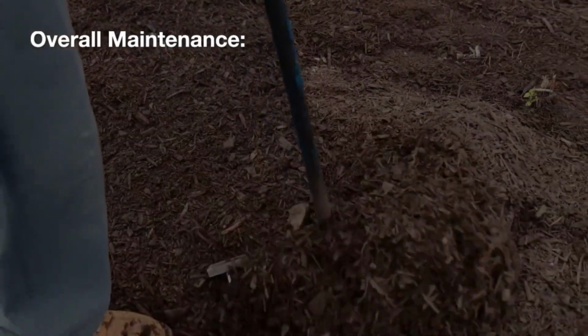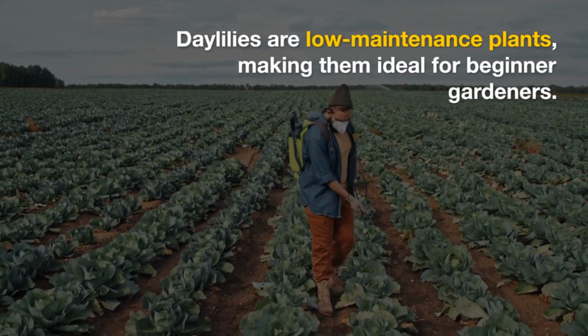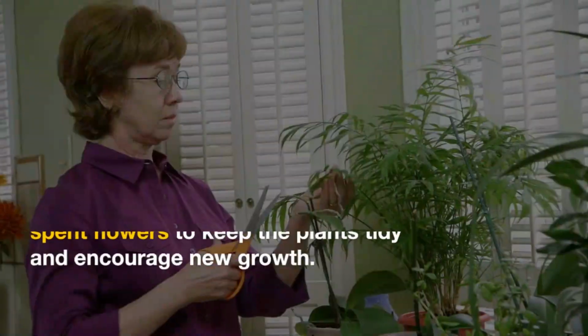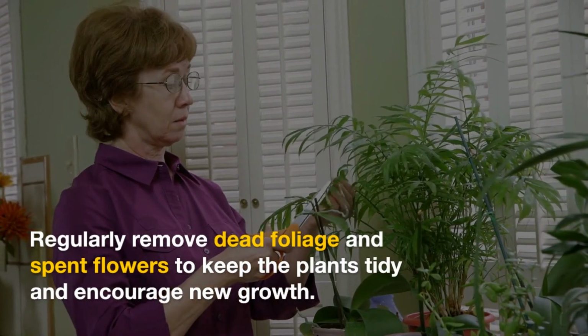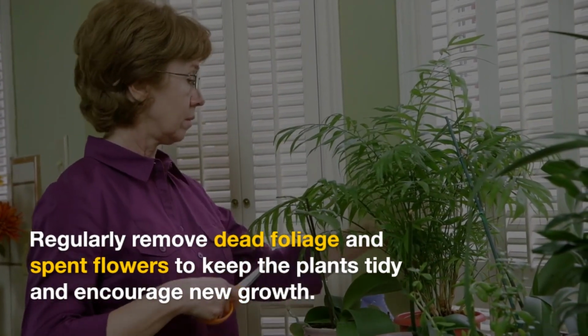Overall maintenance. Daylilies are low-maintenance plants, making them ideal for beginner gardeners. Regularly remove dead foliage and spent flowers to keep the plants tidy and encourage new growth.